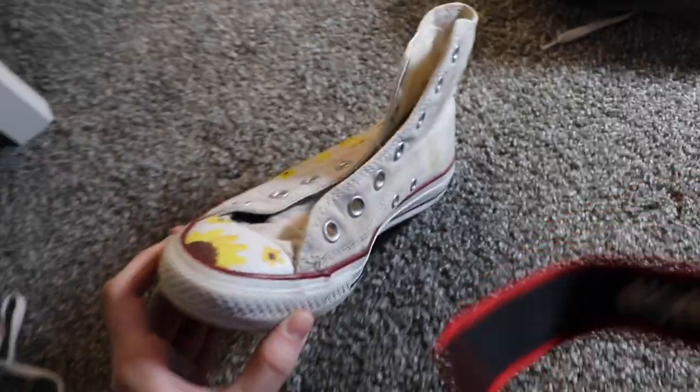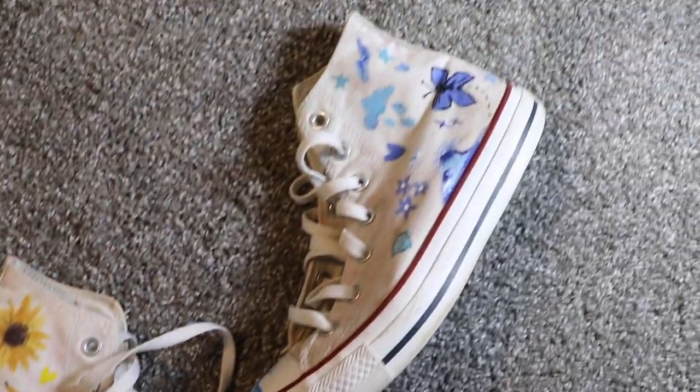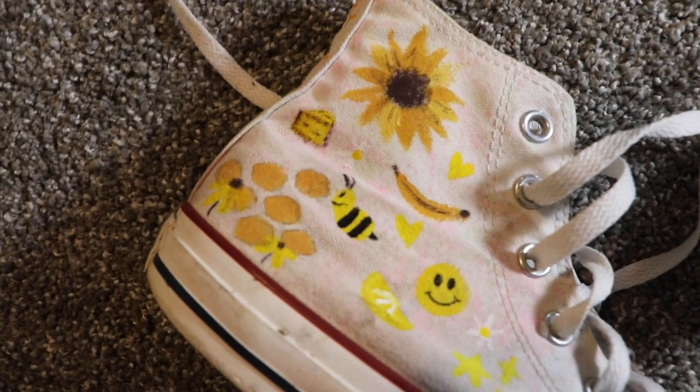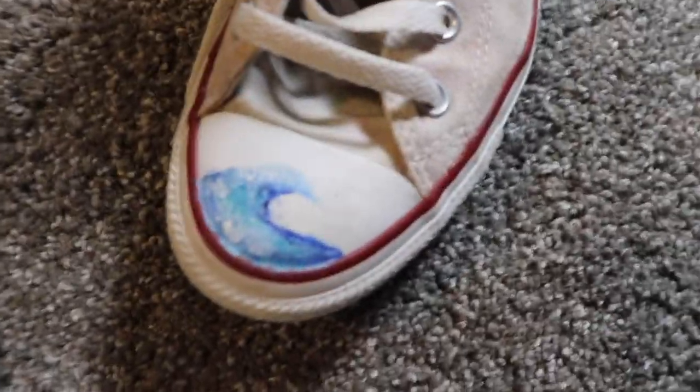You know that Brandy Melville thing? These are the finished shoes. I think they look so good. This one's missing its shoelace because I wear this shoelace as a shoelace belt, but I'm gonna put it back in for now. So here are the shoes. We got the yellow one and the blue one. LOL, that block of cheese did not turn out well. And then a sunflower on the toe. And then this is the toe of this one. It's just the ocean. Those are the shoes.